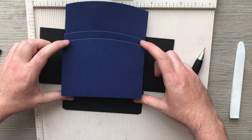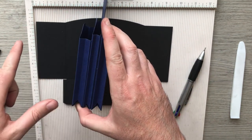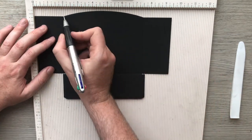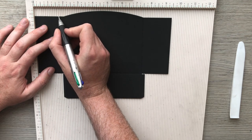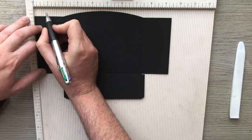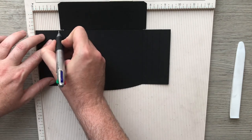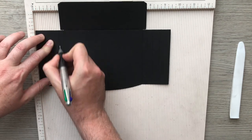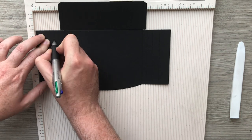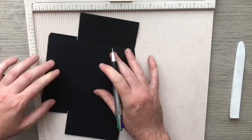Now I'm going to show you how this pocket can be brought down a little bit in height. I used the wider one-two-three method but you could do it slim as well — it's up to you. The sides are going to be exactly the same: one, two, three; one, two, three; and then half an inch. Same on the other side: one, two, three; one, two, three — still one and a quarter — and then three quarters of an inch.